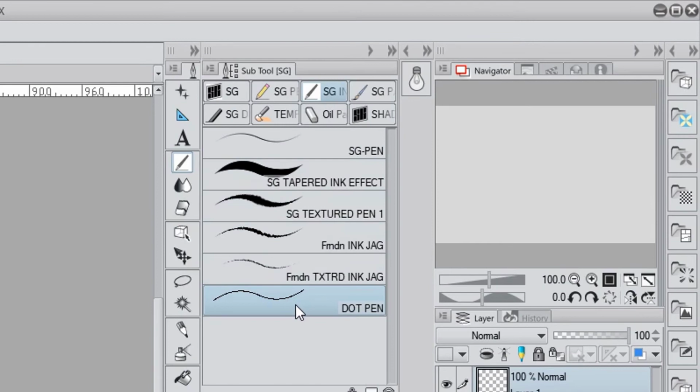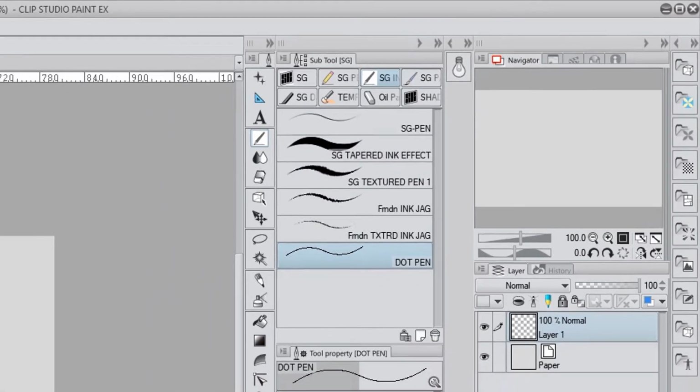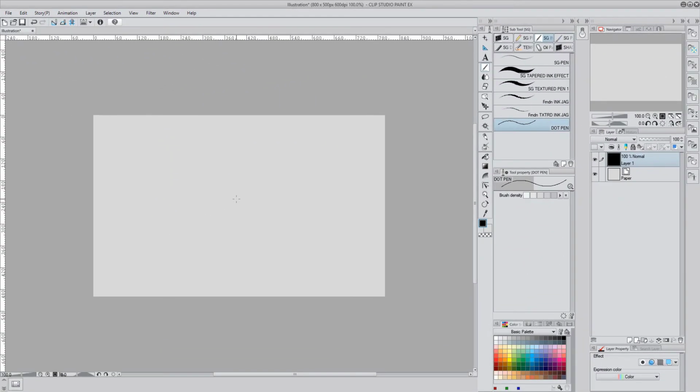Now this is Clip Studio Paint's dot pen. You cannot resize this tool. It makes a mark that is 1 pixel in size. Now I'm going to make 1 dot with this, and that means that I've defined a single pixel. And if I zoom all the way in on this pixel, you can see that I cannot represent a resolution dot like in that animation, because I can't make anything smaller than a pixel.